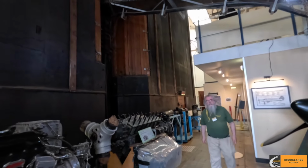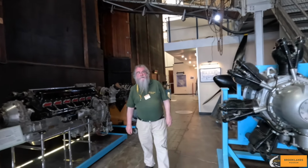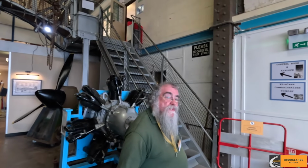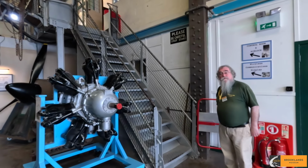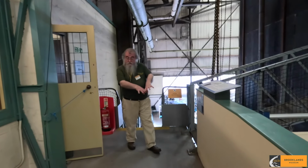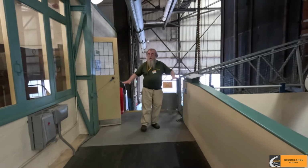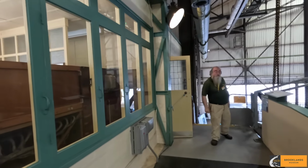And again, as we continue on down here, we have the steps to the upstairs section. And as it says there, please be careful, steep stairs, and that's an original sign. So they clearly had some problems sometime in the past. So let us now go upstairs and we'll have a look up there. So we've now arrived at the top of the stairs, and originally this was a little platform here, up to the point where you can see the difference between the flooring. So this was just an area where you could come, a little platform, and to my right, your left, is the control room. But we will go in there in a minute.